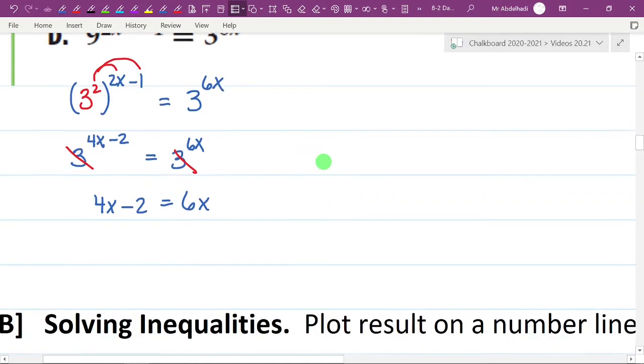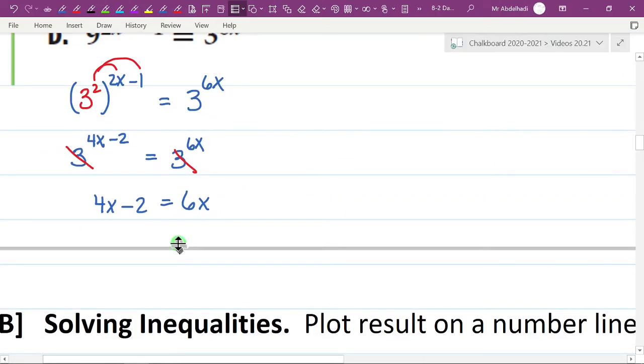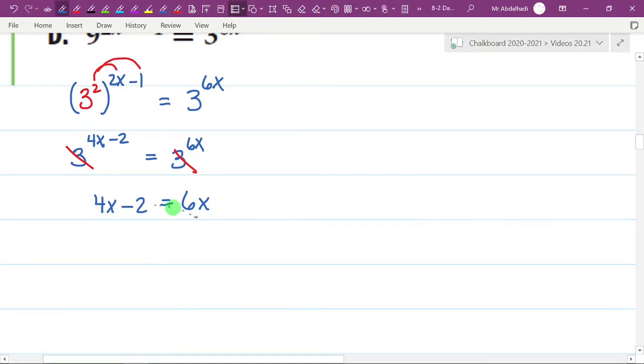Now, in case you're a little rusty on Algebra 1 stuff, when you have x's on both sides of the equation, you can't solve for x. You can't get x by itself if there are more than one of them. And you can't combine like terms because they're not on the same side of the equation. So you decide to get rid of one of them. And it's usually the smart thing to do to get rid of the smaller one, so the one that remains is a positive number rather than a negative. It helps a lot with inequalities as well, so you don't have to worry about flipping the sign. So we have a 4x, we have a 6x, which is smaller? 4x is smaller, so let's get rid of that.